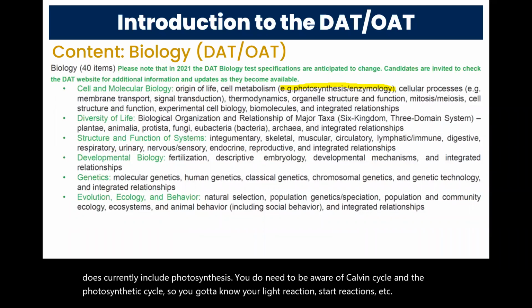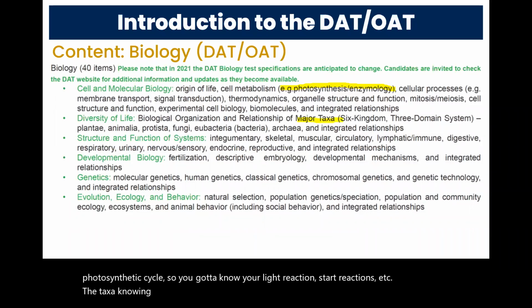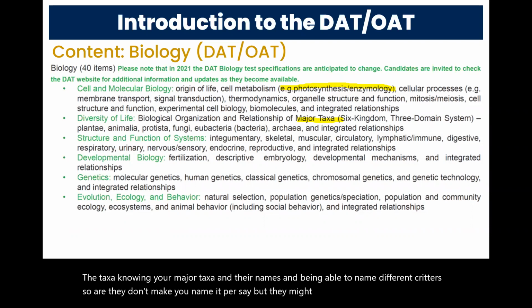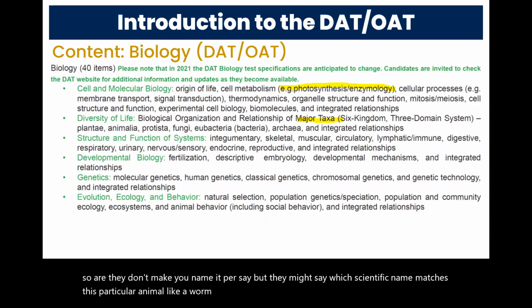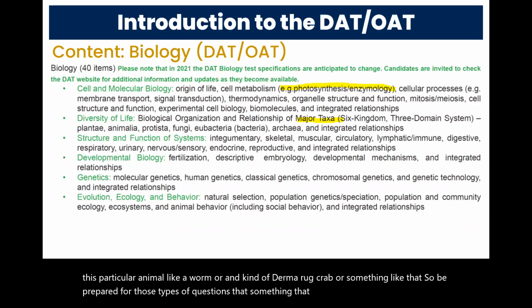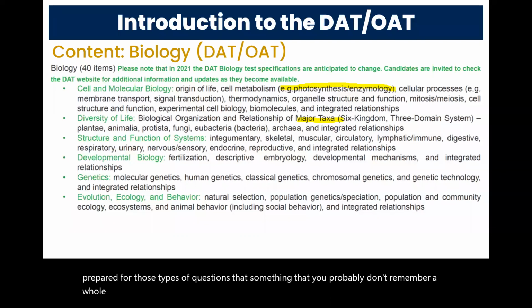The taxa, knowing your major taxa and their names, and being able to name different critters. Or they don't make you name it per se, but they might ask which scientific name matches this particular animal, like a worm or an echinoderm or a crab or something like that. So be prepared for those types of questions. That's something that you probably don't remember a whole lot about since you took general bio.